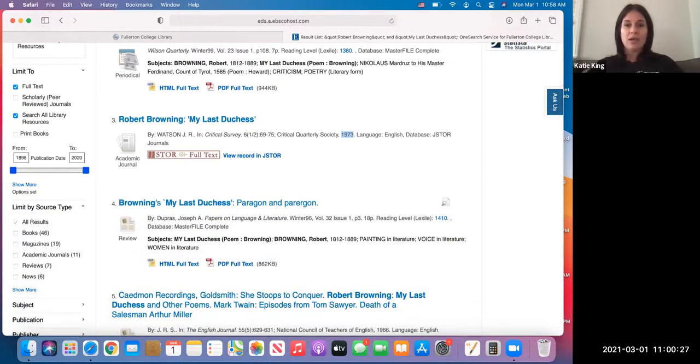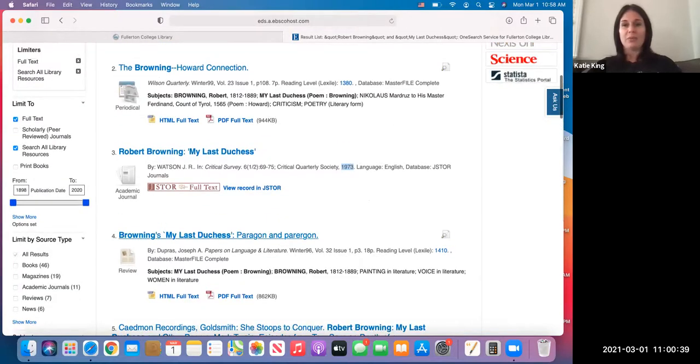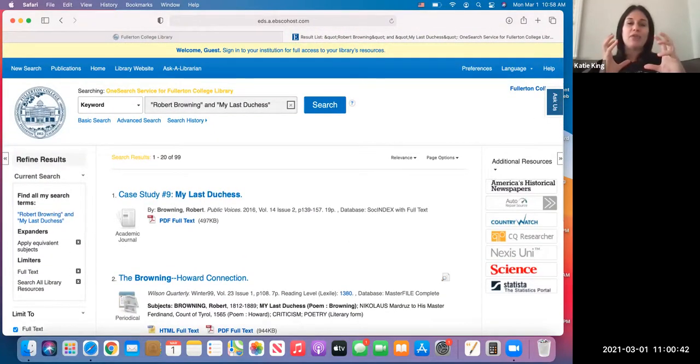And you get all kinds of cool stuff, right? Comparing him to Mark Twain, Robert Browning, PlayStation poet, if you're a gamer, right? So this is when research gets kind of fun, because then this poem that at first glance may have been a little confusing or a little out of reach, when we do research on it, it helps us to contextualize it and be like, oh shoot, I never thought of looking at Robert Browning's My Last Duchess from the lens of a gamer, or from the lens of a Twain aficionado, right? Or from the lens of a biography nerd. And so that helps, right?